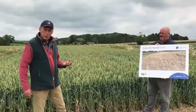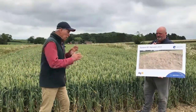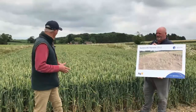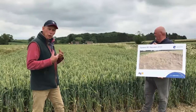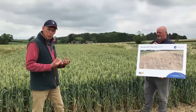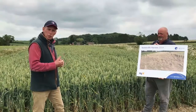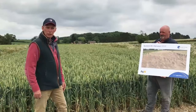And this really proves to us that if we're trying to get back to growing wheats in September, rather than dicing with the weather at the end of October, November time, if we learn the lessons here from Lamport, we can control blackgrass plants. If we get that rotation right, we can grow first wheats, not every other year, but probably 2 years in 6, interspersed with spring cash crops, then we can go forward together profitably.